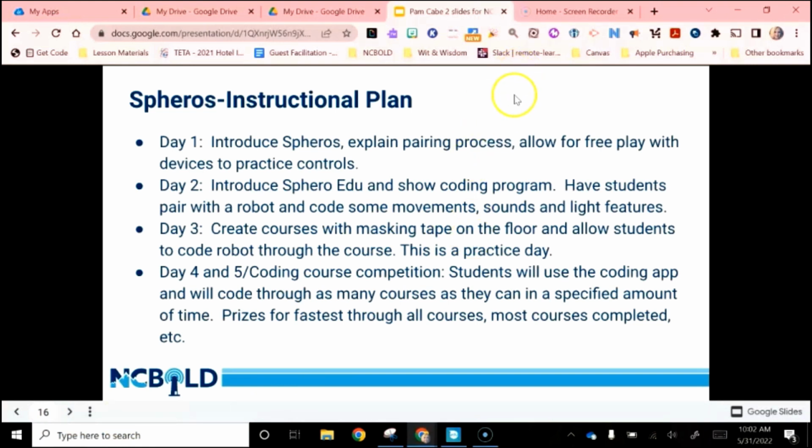So when I do Spheros with students, this is an instructional plan for rolling out Spheros. On the first day, I introduce the Spheros, I show them how they work, I explain how they pair with the devices that we use, and in our case, we use mini iPads, and I allow them to free play with the devices for the class period. I have 5th and 8th grade and 6th and 7th students for 40 minutes, and that first day, we usually take about 10 to 15 minutes for everyone to get robots and get them paired, and then I just let them free play.